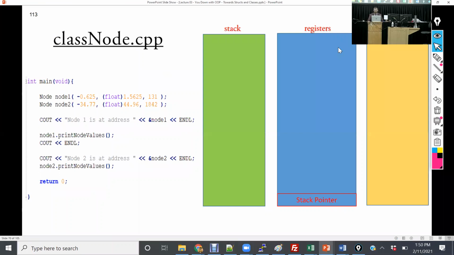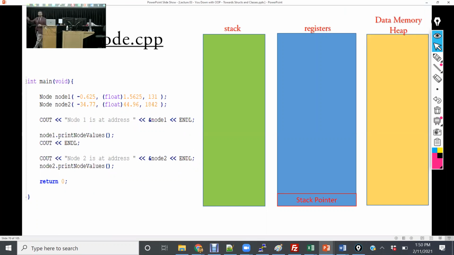So now what I want to do, and hopefully, it was Lydia. So Lydia, this will hopefully clarify everything that's going on with a class. So what I'm going to do is I'm going to create two class objects and allocate the memory on the stack, the registers, and the heap. And I'm going to go through and briefly explain what's actually going on.